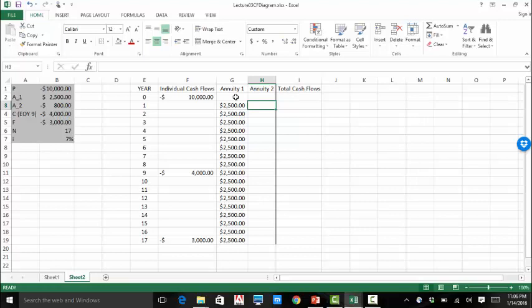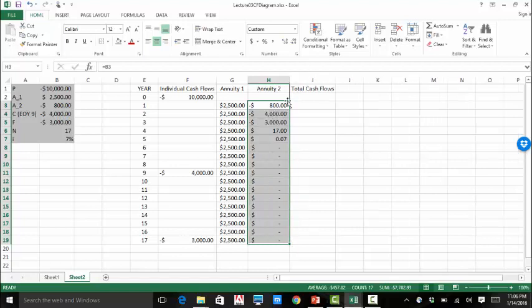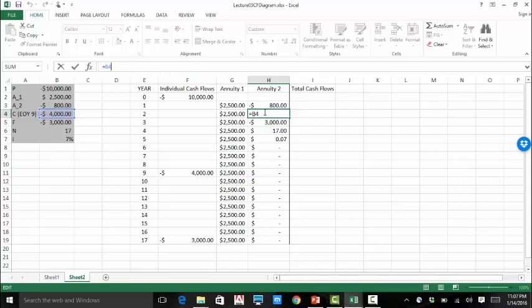Now I'm going to show you what happens when you don't lock the cells. Say we do this and then decide to go ahead and copy this formula all the way down. What it's going to do is it's going to show the corresponding cell relative to where this one is. So see, this was at negative 800 and this was at negative 800. And then the cell below this is at 4,000 because the cell below, the one that we referenced, is negative 4,000. You can see that this cell is now referencing B4. So we don't want that. That's why the dollar operator is important. Do not forget it. I usually just put it on both.